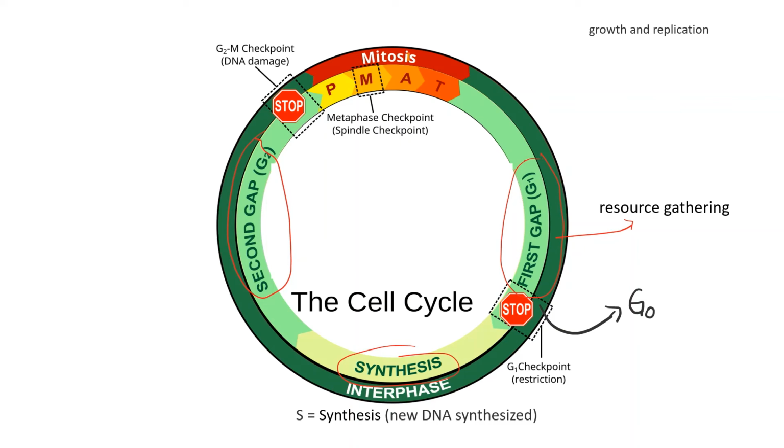So what are the takeaways? The cell cycle is, like it says, a circular process that keeps repeating over and over so that the cell can reproduce. It has really two major phases, interphase and mitosis. And within interphase, there are three subphases, G1, S, and G2 phases. And we'll remember these checkpoints, which are times that the cell can stop and make sure that the cell cycle has been successful up to that point.